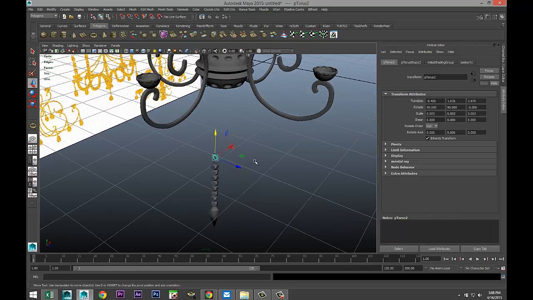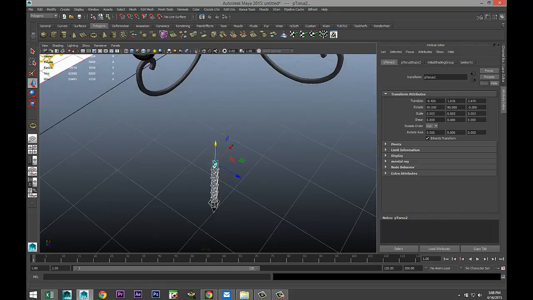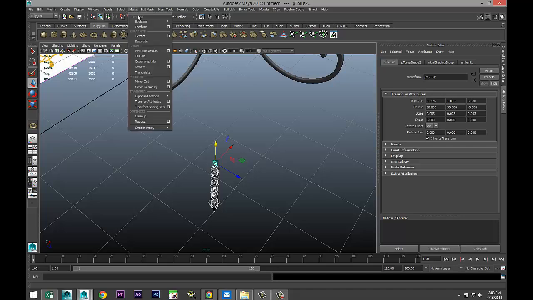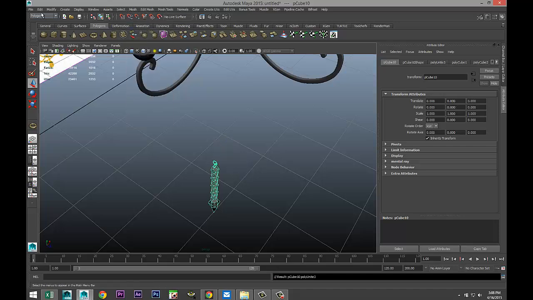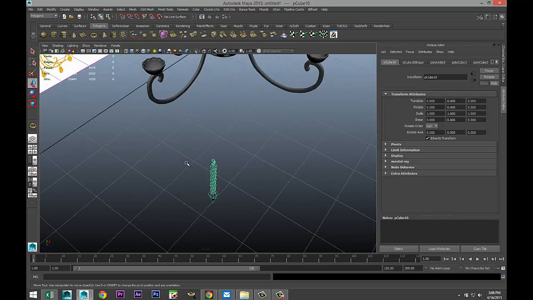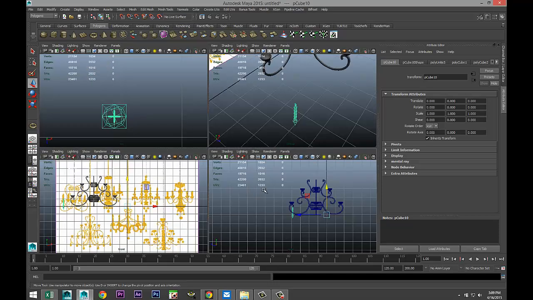Then we're going to take that whole thing, mesh, combine, and we're good.